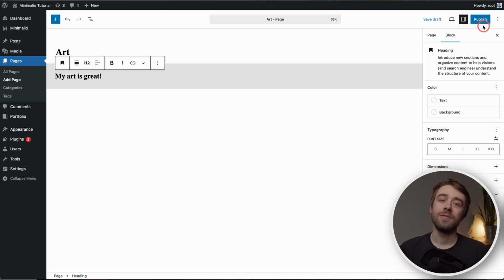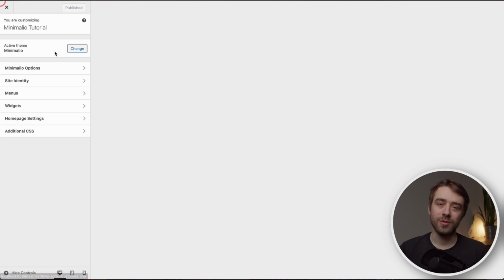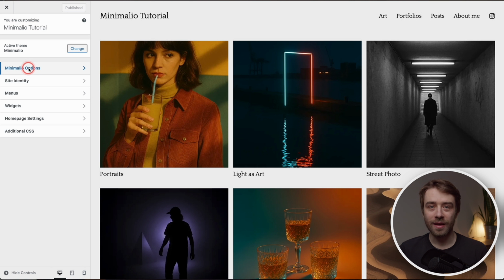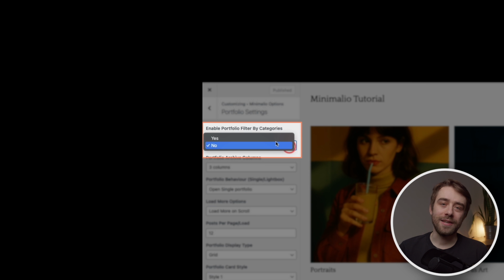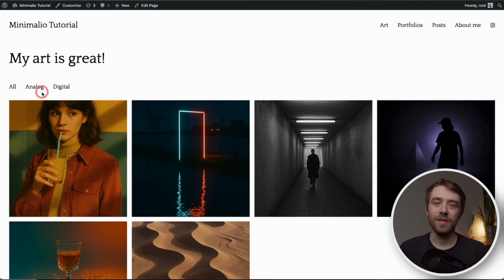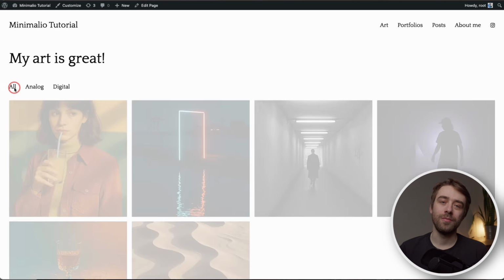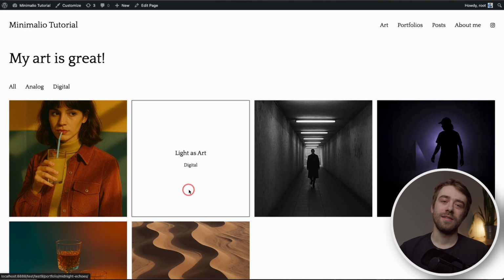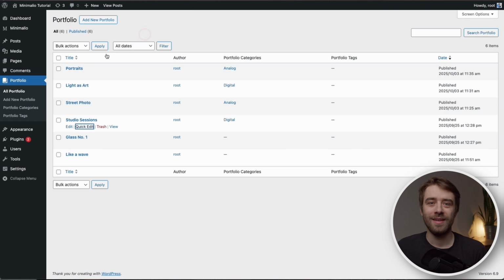But by choosing the portfolio template, there'll be now the list of your portfolios, and you can choose different options in the theme settings on how that is going to look. Plus, you can have the category filtering. So then the user can filter your portfolios. And the same applies to the blog page. In the end, the only difference between portfolios and posts is that the portfolios have different features and different designs.